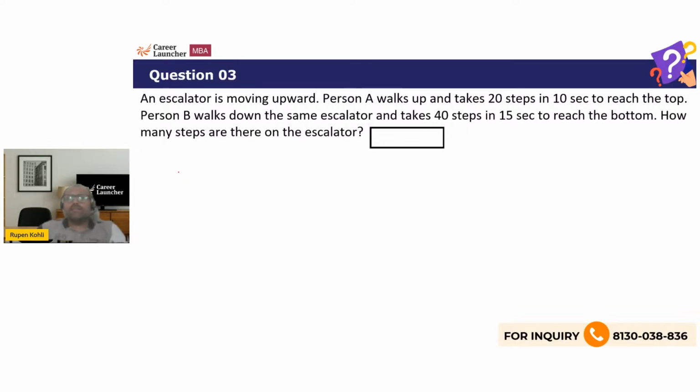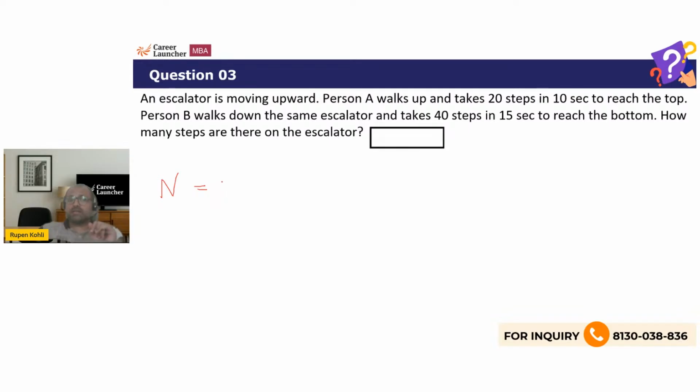How do you deal with the question? You have to find how many steps are there on the escalator. Let's say there are n steps on the escalator. It's a single line answer. Just follow this. Very simple. This n is equal for the two persons, right? Both of them are on the same escalator, and therefore for the first person, these total steps will be covered collectively by the person and by the escalator.